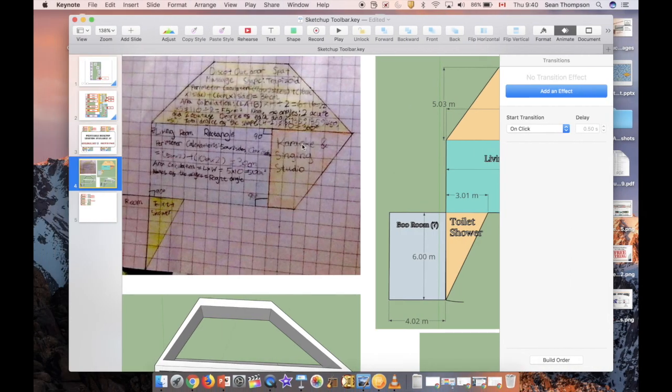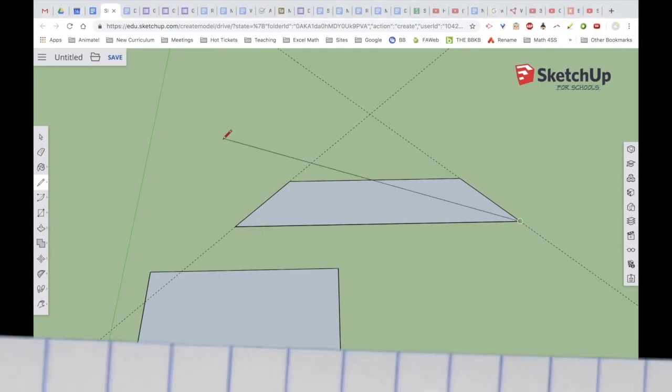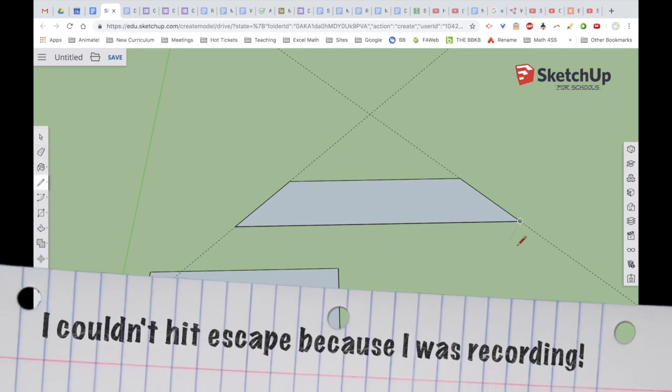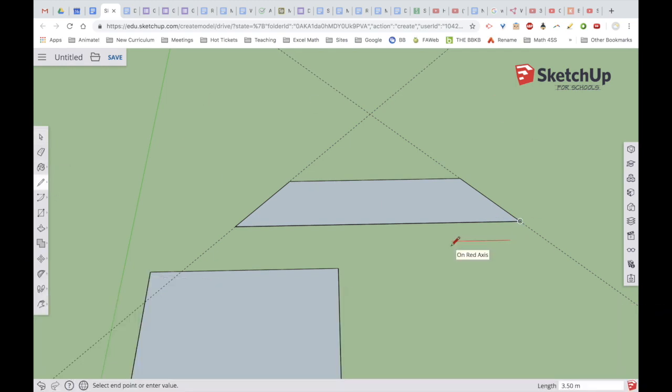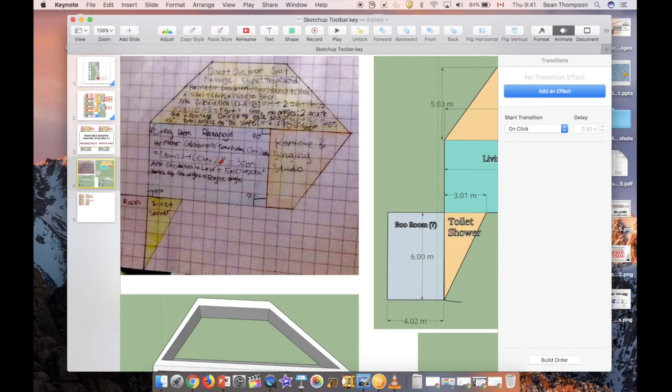What else do I need? I need this strange shape here that is also 6 by 2 by 6. Okay, so that's pretty straightforward. I don't need to do any measuring of angles. 6 by 2. And I don't have to measure angles because it'll just do it automatically for me there. Wonderful. What else are we after?